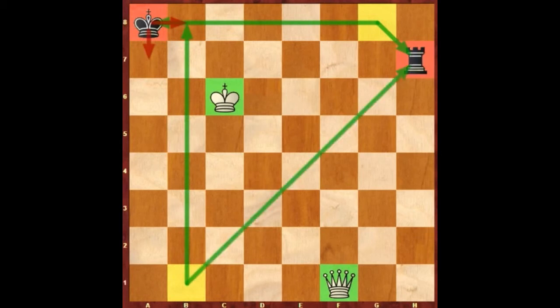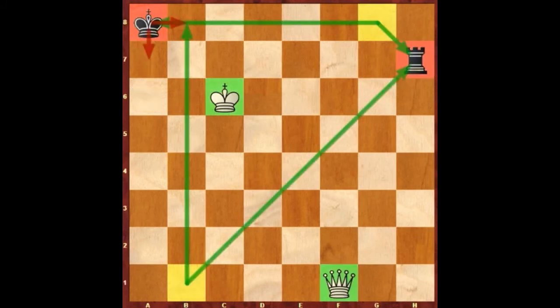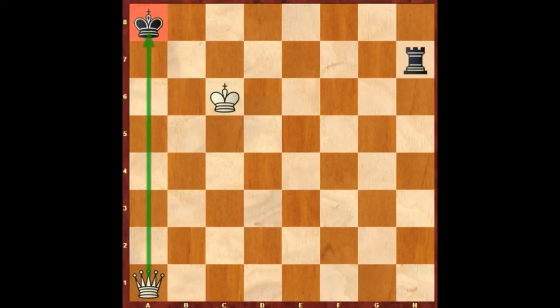Now we should find the candidate moves which will help us to execute these goals. So the first move will be queen a6 to force black to come to b8, and the second move will be queen a1 check to force the black king to come to b8.